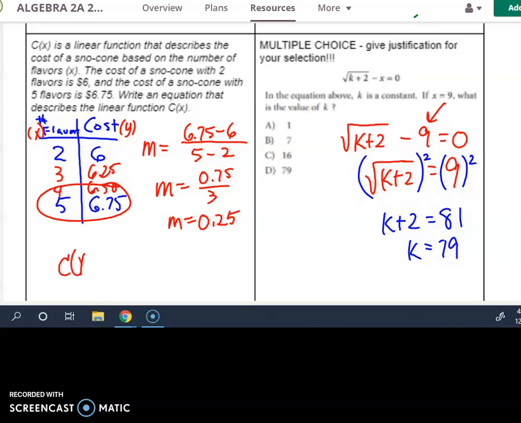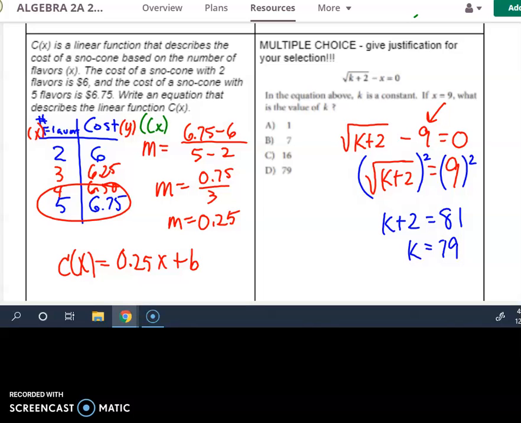So it's asking for a linear function here for c of x. Because it's asking for a linear function, that means I need to actually find the b value. So the slope's going to be 0.25x, and again I need to find that b value. So I've got a couple of choices here. You could choose one of the answers, such as 6, and actually try to figure out what the b value is going to be. That's one way of doing this problem.